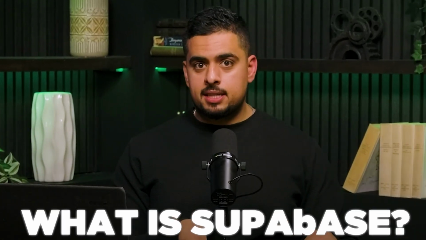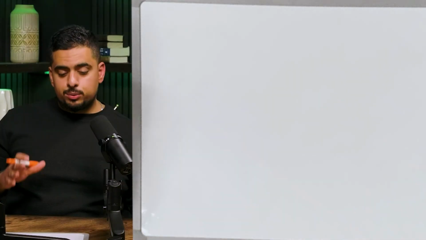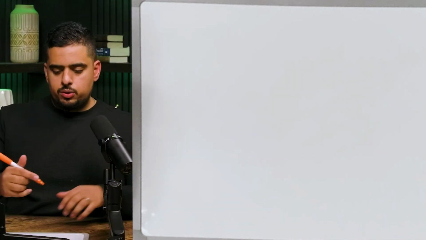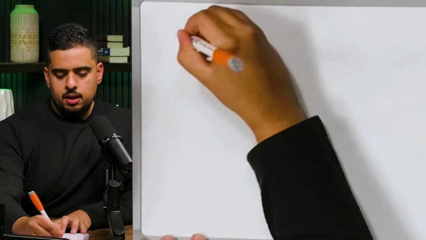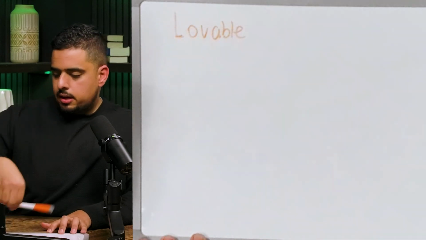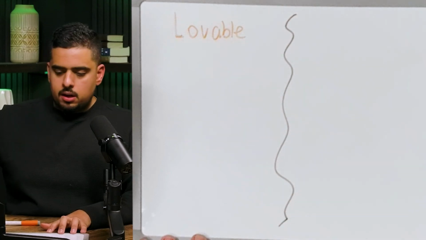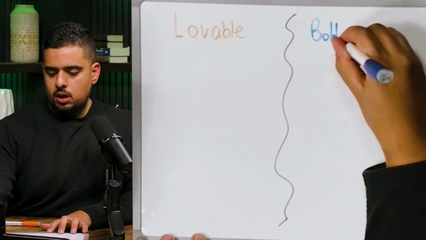I'm going to first go full teacher mode and pull out a whiteboard to walk you through some of these differences, what Lovable is, and explain what Supabase is, the core database that it uses to actually enable all its functionalities. All right, so teacher mode activated. I'm going to walk through the difference between Lovable, let's just capitalize that, as well as Bolt.new. So let's make a little separator here, and then we'll use Bolt.new.